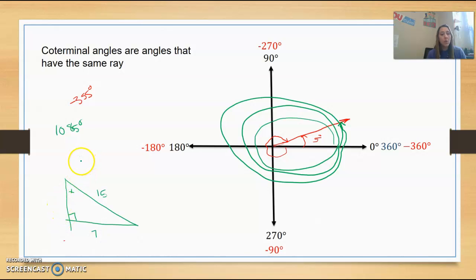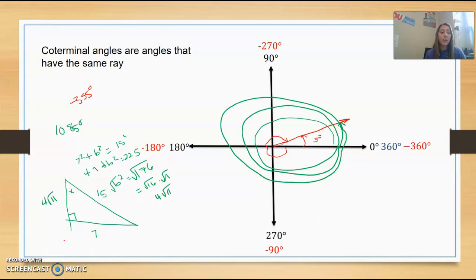To find this one, we need to do 7 squared plus, I'm going to call it b squared, is equal to 15 squared. So we get 49 plus b squared is equal to 225. We subtract 49 from both sides, and we get b squared is equal to 176. Take the square root. We need to simplify the square root, and we need to leave it in radical form because we want an exact number, not a decimal approximation. So that is going to equal the square root of 16 times the square root of 11. The square root of 16 is 4, so this side is actually 4 times the square root of 11.